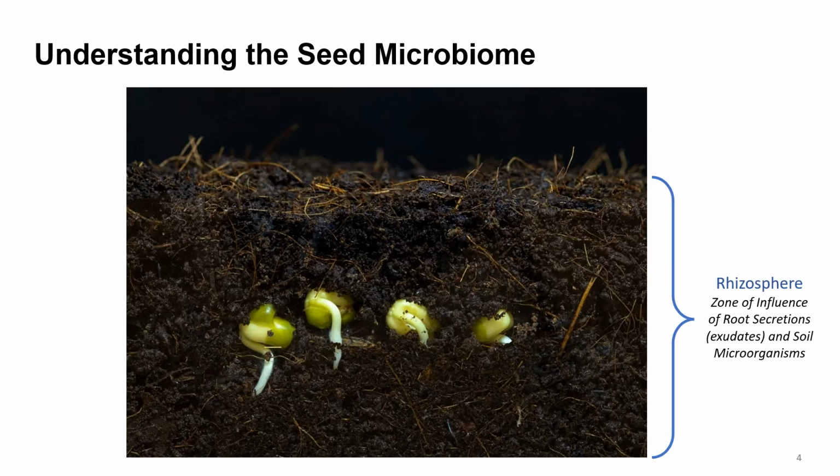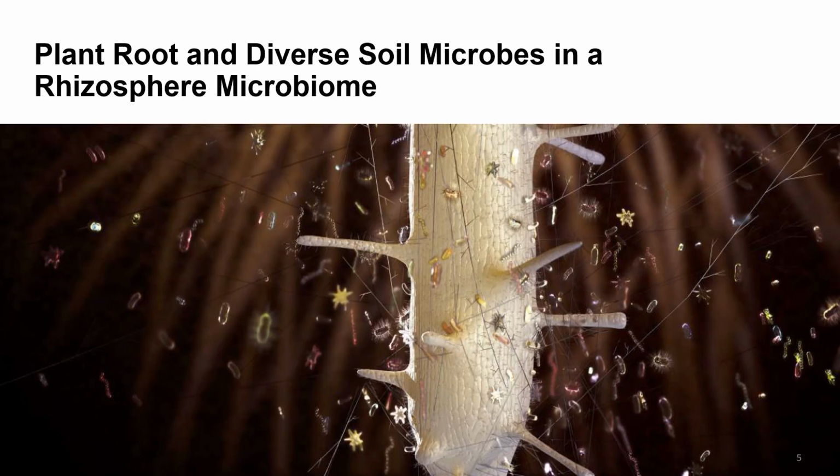So in slide 4, you see under the healthy rhizosphere what is necessary. It is understanding that the seed microbiome needs the microbiome. It needs the healthy soil as well as a healthy ecosystem so that you can have the seedling form from the seed. In slide 5, the plant roots and diverse soil microbes exist in the rhizosphere microbiome. Basically, the root environment requires the plant root with diverse soil microbes in there that you might not be able to see. Here in this illustration, I've made it possible for us to visually see those soil microbes.